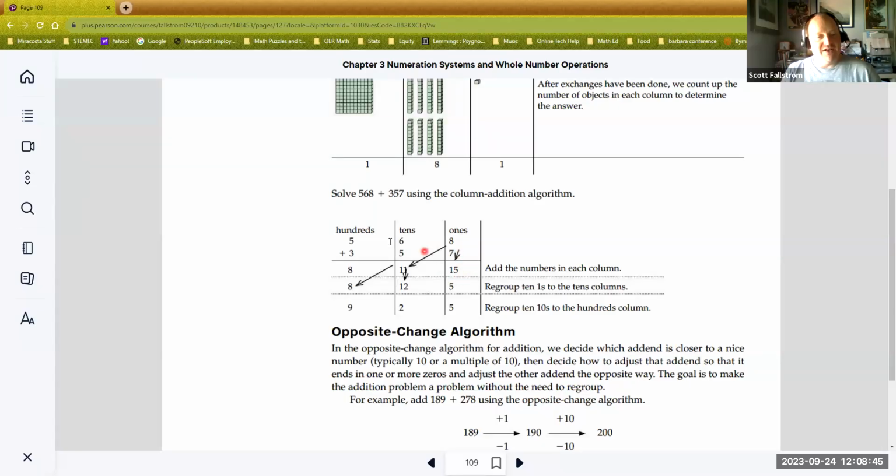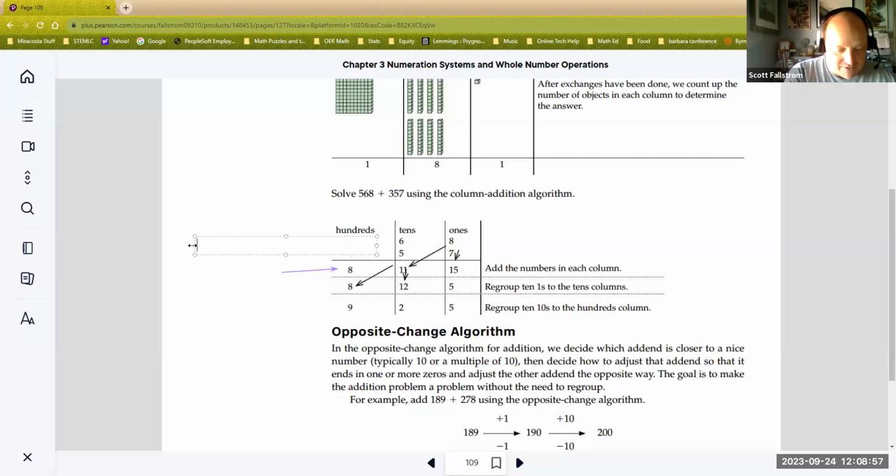So you can do column addition one at a time. And what you do is you can add all the columns and then start doing your regroupings. And you do your regroupings one at a time. So I'd get 8 hundreds, 11 tens, and 15 ones. But if I was to write that out, think about that, 8, 1, 1, 1, 5. That's not the answer to this problem. So I'm on the right track in terms of my additions. I just have to be thinking about now I need to make sure that my columns match.